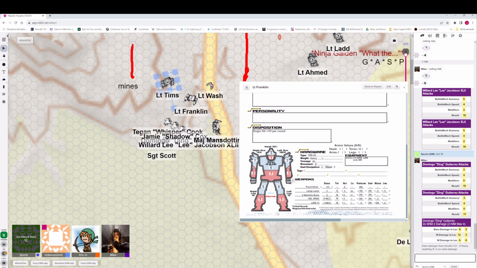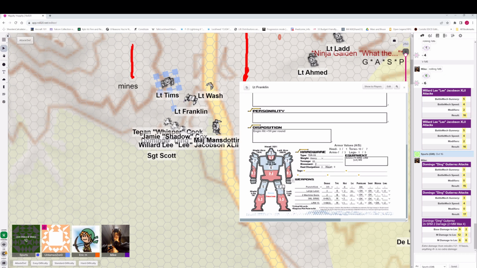It's just this SRM2 damage result. All right, location 9 takes 2 damage. Oh no. And location 12 takes 1 damage.